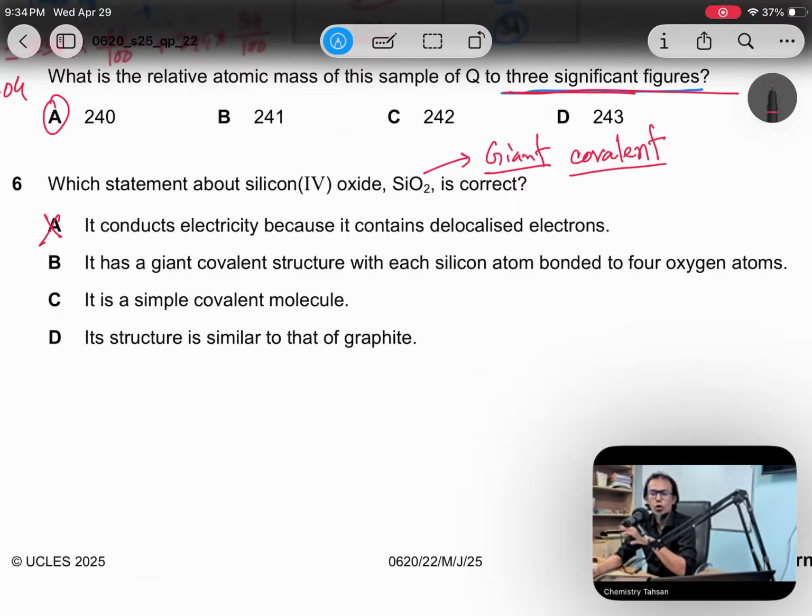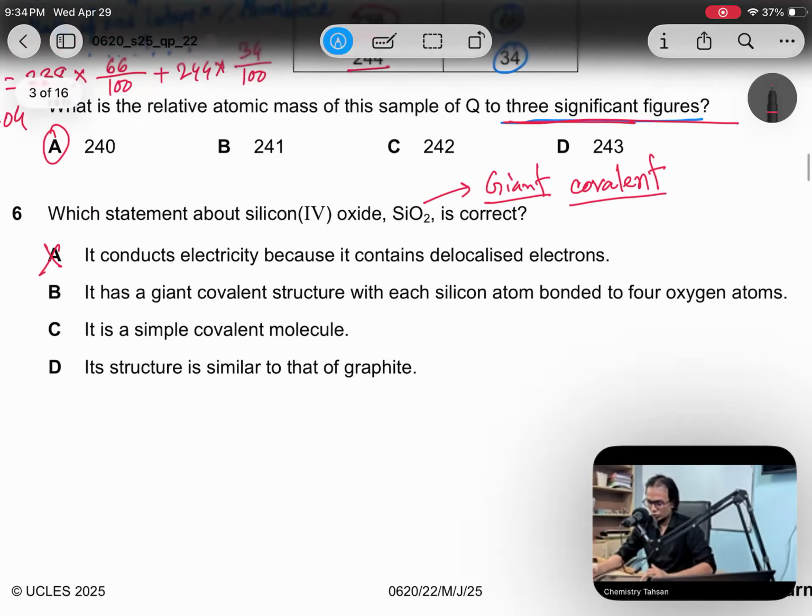And all the organic chemistry substances, the molecules and compounds we have studied, these are all covalent substances, whether it is carboxylic acid or an aldehyde. Sorry, aldehyde we didn't study. Carboxylic acid or alcohol or alkene. These are all simple covalent substances that you need to keep in mind. So it does not conduct electricity, silicon dioxide. And it is sand basically.